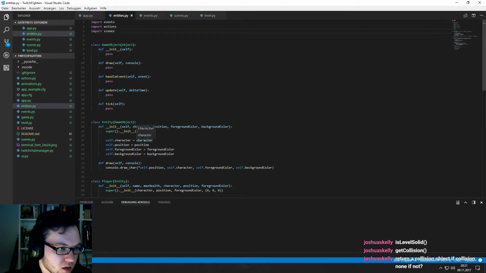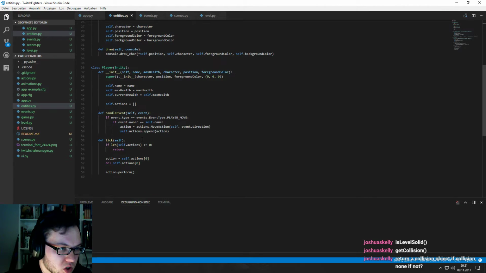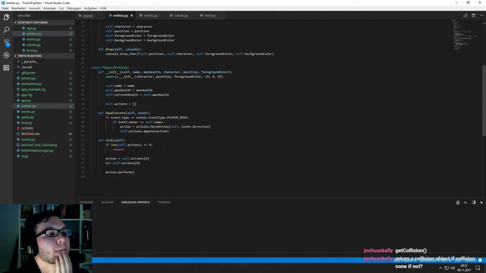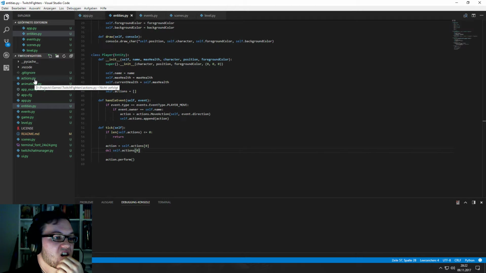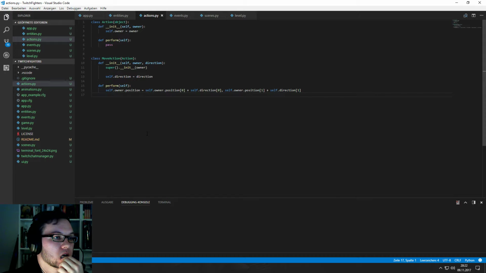So we can hook that up in the player's action class, right here, when we do the tick. If there are actions left, we choose the next action, delete that, and then we perform the action. Maybe we should check collision here.